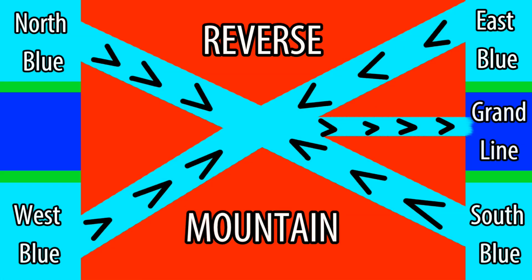And you can't just go up Reverse Mountain either. You can't just go up the West Blue current of Reverse Mountain and then plop down the East current side, because the currents are always pushing you up. And then when you get to the top, it forces you down to that fifth current. Although I suppose it would be possible to go from the West Blue up Reverse Mountain, fall down into Paradise, and then you would just have to take your chances with the Grand Line, climb it, and then the Calm Belt, and then you can get to either the East Blue or the South Blue that way. But yeah, so pretty much just stay where you are in whatever ocean you are, unless you have high aspirations for where you're gonna be in life.